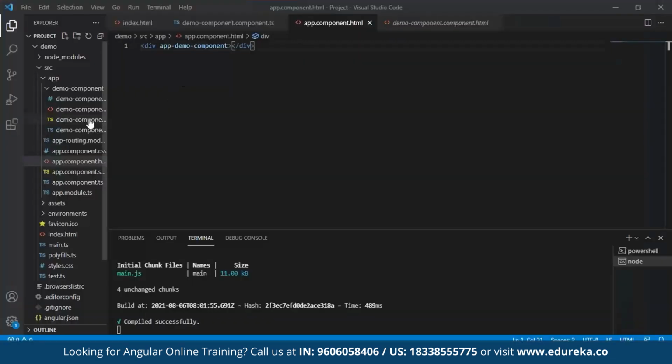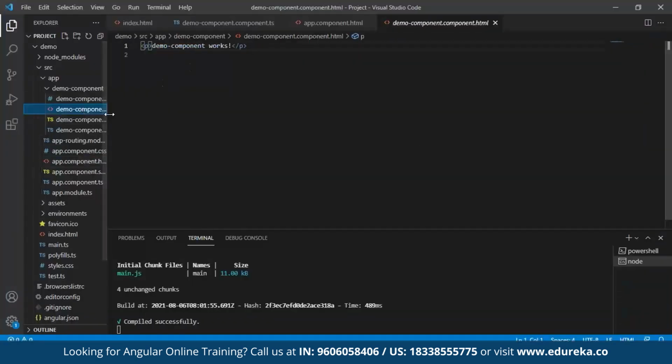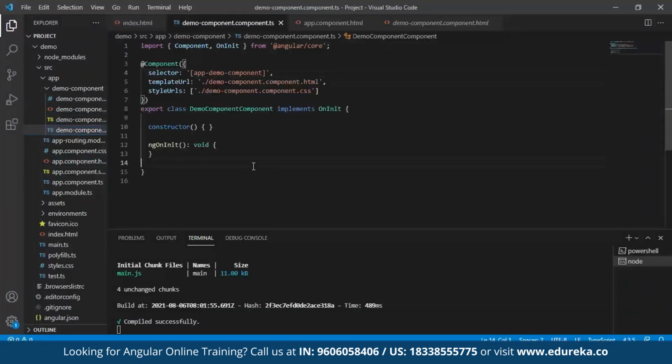Now, the first thing that I'm going to do in my component that I just created is go to my TS file. And here, like I mentioned, let's try out our inline styling for the first place. So what if I give it within single quotes itself? I'm just going to say h1 random message. I'll say demo message.